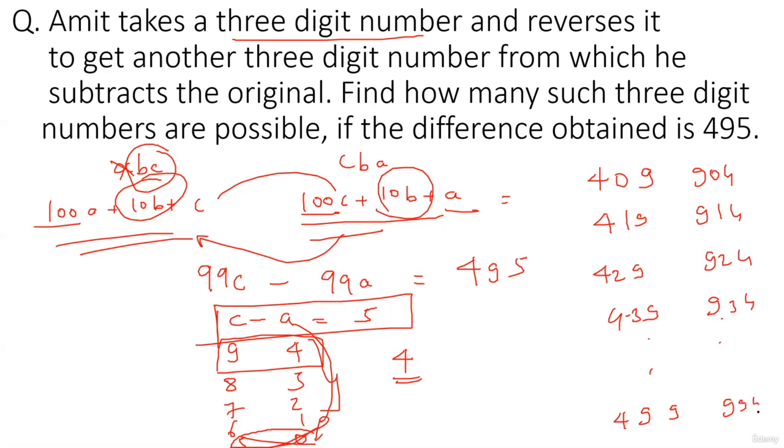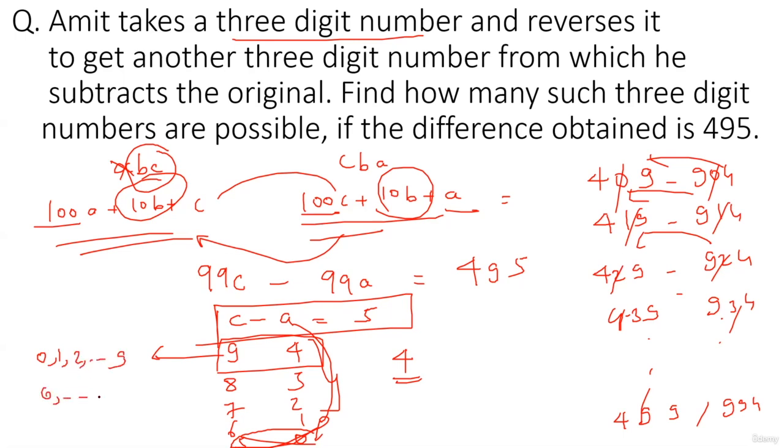Right? Whichever way you take, when you subtract these numbers, the reverse में से you subtract the original, the tens place will get cancelled out. You can see here, right? That means your answer is independent of the tens place. So every possibility here will have 10 values for B, right? 0 से लेके 9 तक यहाँ भी, 0 से लेके 9 तक यहाँ भी, यहाँ भी, यहाँ भी, right? So 4 into 10, we have exactly 40 solutions for the given expression, such that the difference obtained is 495, right? The answer is 40.